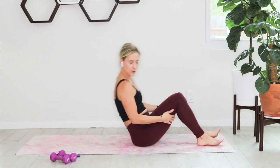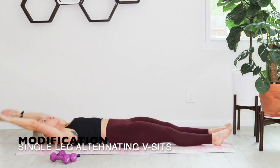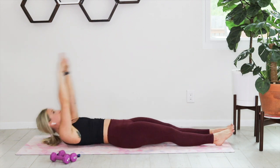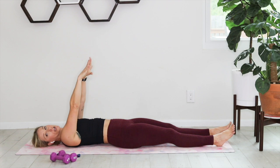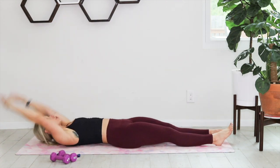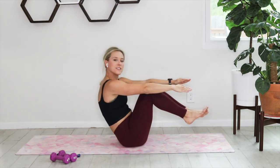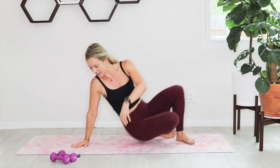Optionally, you could always, if you want to, come down. If you can't get both legs up, you can always alternate with just one. So you're reaching and back down. This is always your option, really engaging that whole core as you're sitting up to touch that toe. Good, you got it. Up and switch. Or you can alternately sit up to both, or tuck those knees into the chest. The options are endless today. You've got 3, you've got 2, you've got 1, and we're gonna roll it over onto our plank today.